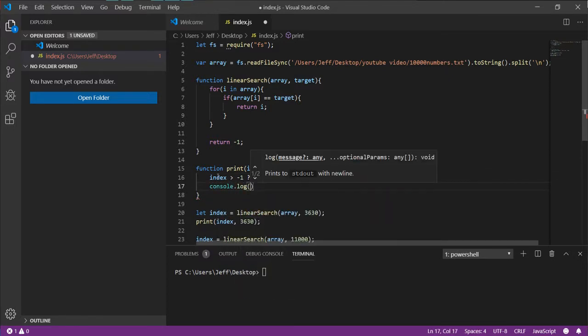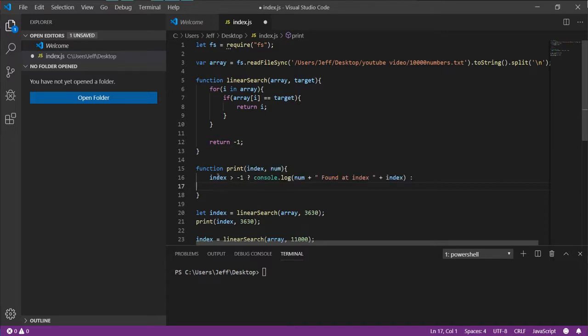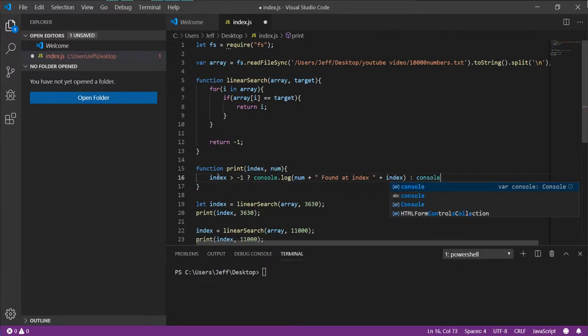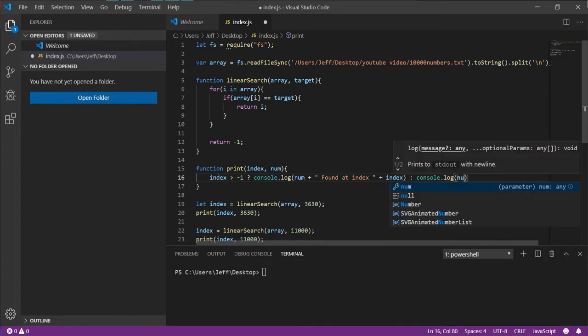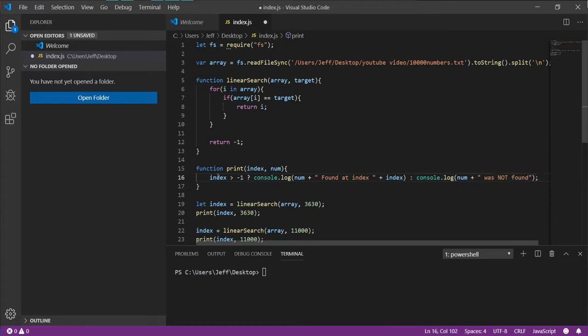I'm going to jump down. I hope it doesn't break because I'm going to run off. Maybe I won't run off the screen. Let me see here. All right, console.log num was not found. All right, cool beans.